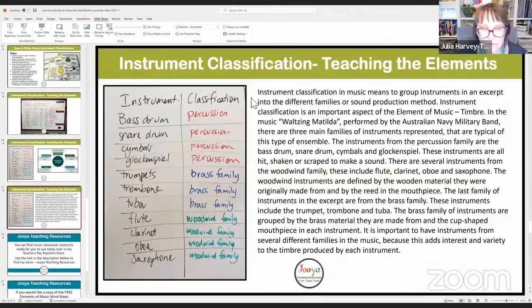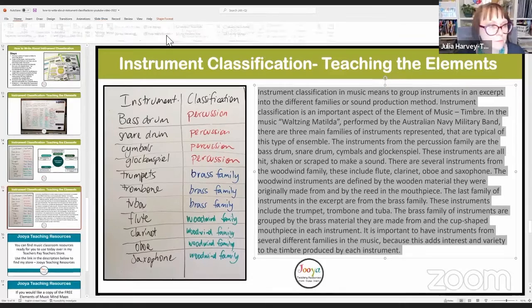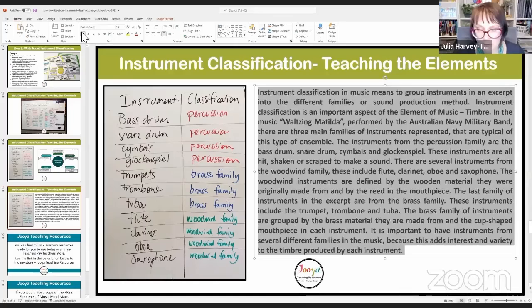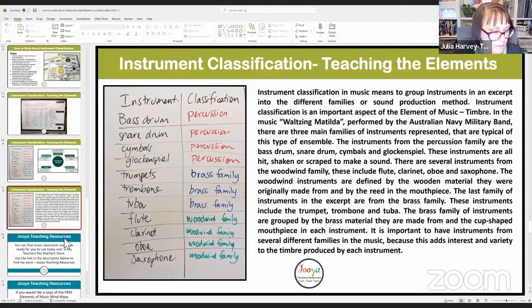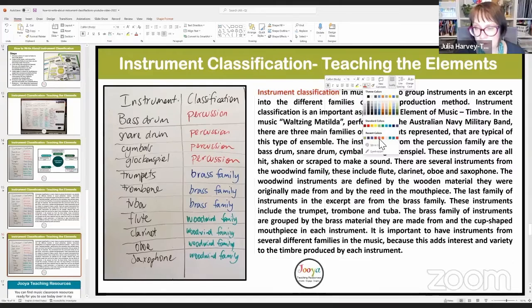So what I'm going to do is go home and make that bold. I like it when it's bold. All right, so I'm just going to duplicate that, and I'm going to then colorize it because you know I like to do that in terms of our music thing. So the main idea is instrument classification. That is simply it. That is our main idea. So that's what I always make pink.